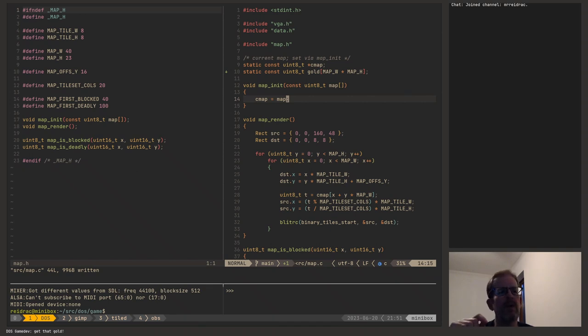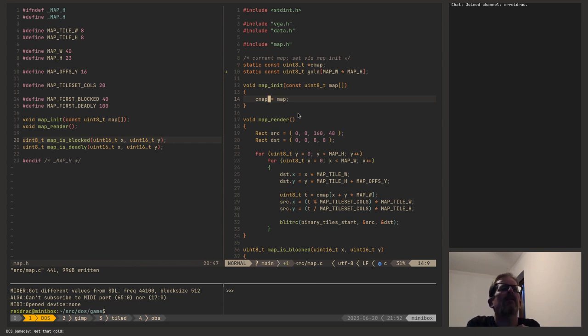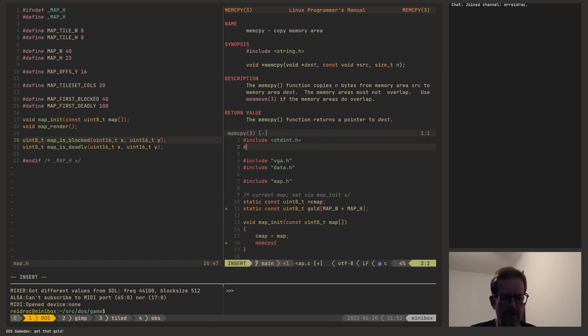So when we pick up gold, what we're going to do is erase the background and remove that from the copy. But the data we get on the map, because it's the binary we are embedding in the X file, is read only, later on. Just read only memory. So we can't change that because it's read only. So we're going to copy, and I don't remember the other parameters, and it's actually part of a string. There you go.